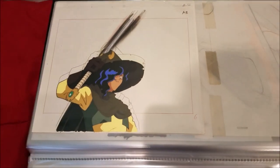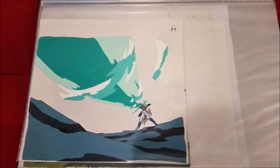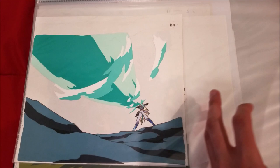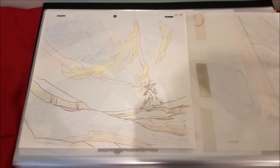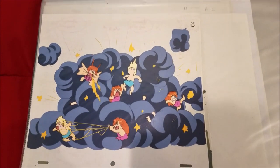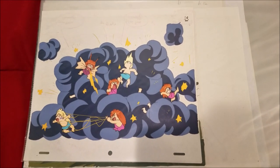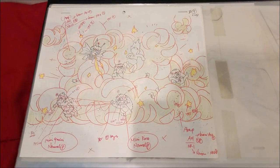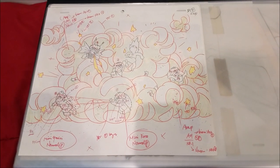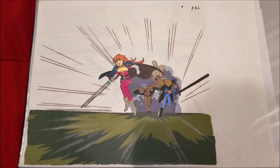Here's more Slayers cells — I forgot his name actually. Moving on, we have Gari doing the wolf wave attack — or that might have been Yamcha's thing, there are a lot of attacks I don't quite remember. Here are some funny cells of the little DNA copies of Lena and Gari. Next is the douga from that scene — there's a ton of writing because there was a lot going on so they couldn't mess up. And here's a great shot of Lena, Gari, Amelia, and Zel all four of them on one cell running, and the ganga for that one.